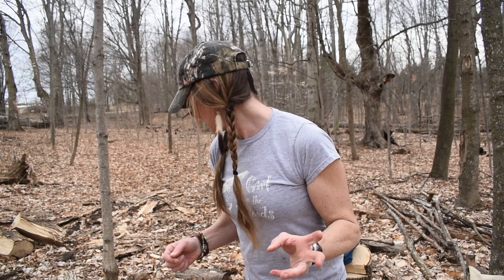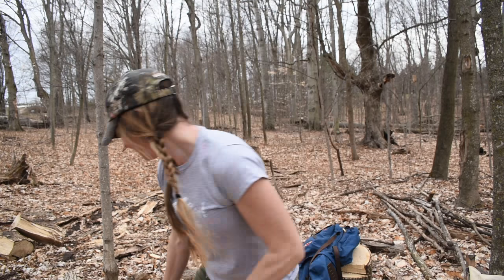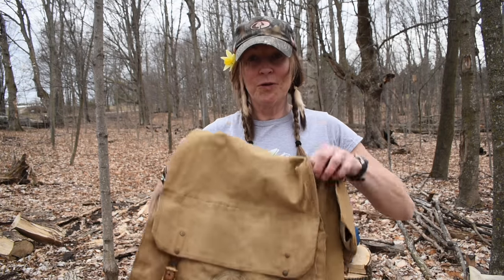All right, guys, so this is Backpack Show and Tell. Hey, and check it out. Got the first flower of spring right there. All right, so I've got a collection of like 4 or 5 backpacks here. I'm not sure how many. Let me get started. Some of you might recognize this, I'm sure you will.